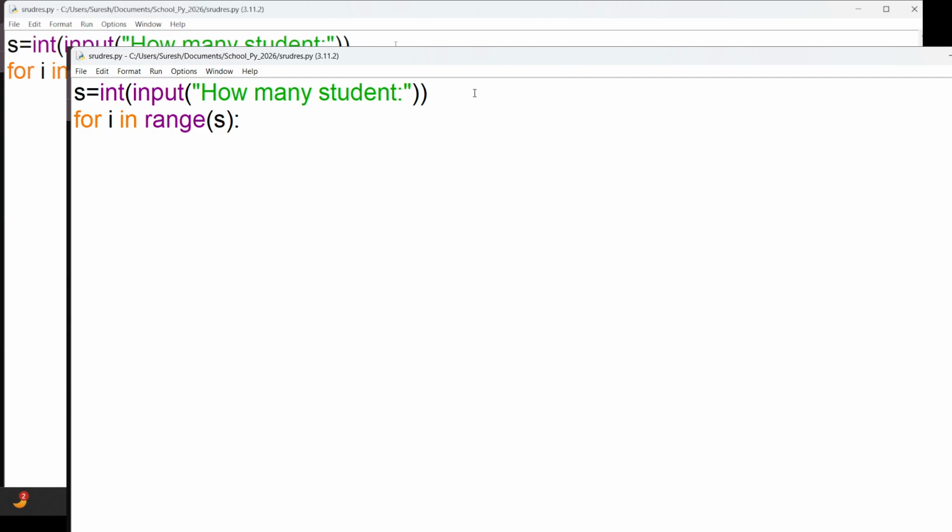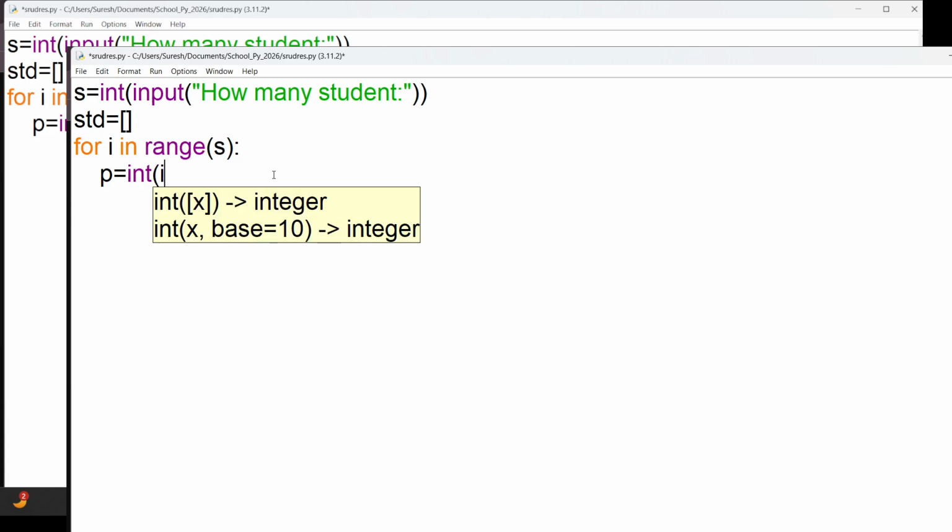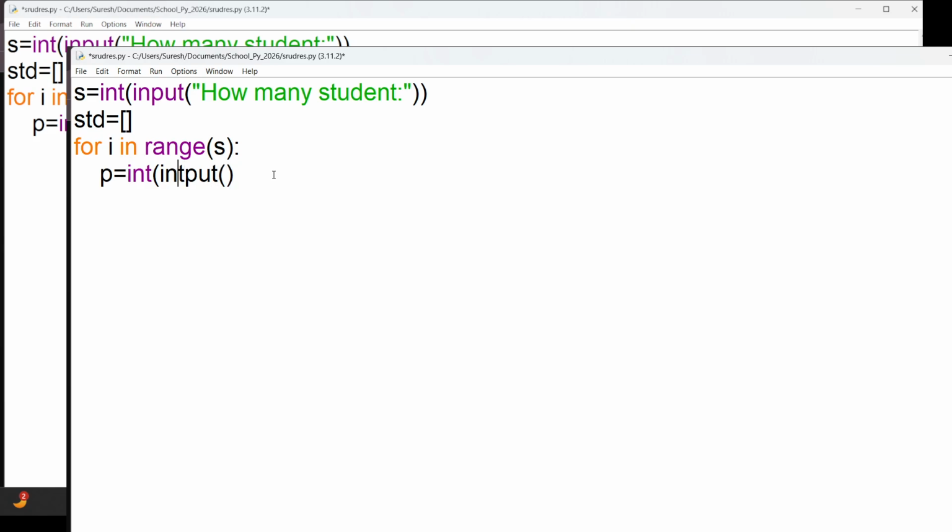Once we have the loop iterations, we need the percentage of the students, so I'll take p as an input. Before that, I want to create one list. std will be a list which is initially empty. I'll accept the percentage in terms of numbers. There may be a float; that also gets compared, but integer would be a better idea.